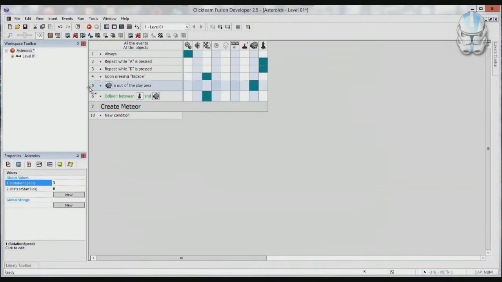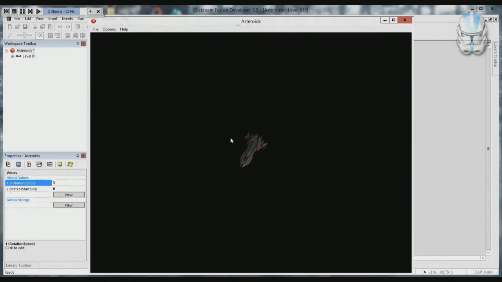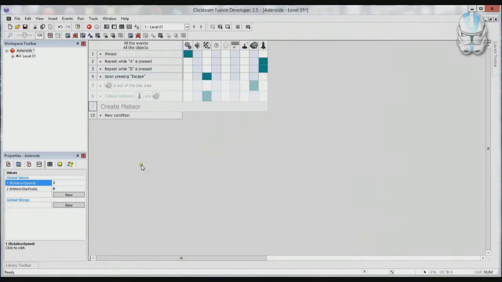Now I'm just going to inactivate all this just so it doesn't run. I want to see what happens. Okay, so I'm pressing D, and it's going counterclockwise. I'm pressing A, and it's going clockwise. Why?